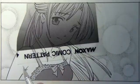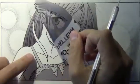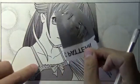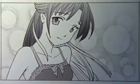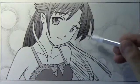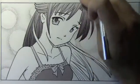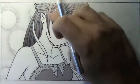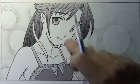Okay, let's see if we can do the big reveal here and see if we're getting the effect that I wanted to. Oh, so far so good. So far so good. And there we are. Yeah, see how that works? Now making the darker area at the bottom, we get a little of an effect of shade going on there, or a certain three-dimensional type of an effect on the hair. And I'm going to go ahead and finish this off.